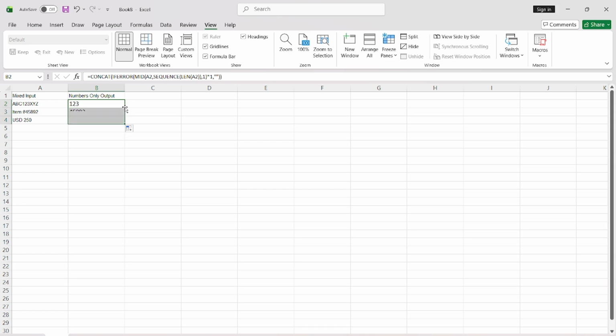This action tells Excel to automatically fill the formula down the column as far as there is data in the related rows. Watch column B as Excel populates the results for each row. As it fills, each cell in column B should produce numbers extracted from the corresponding cell in column A. This is where the power of the approach really shows, because the formula adapts row by row using the same structure.